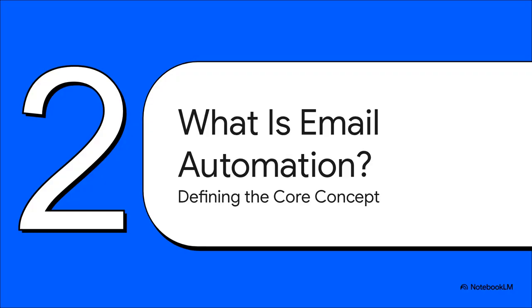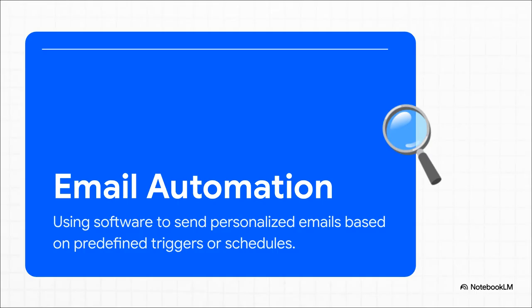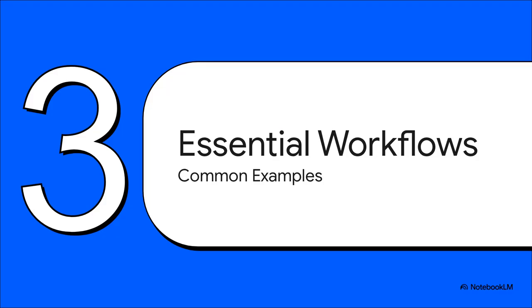So if that's the problem, what's the fix? Let's get a really clear definition of what we mean when we say email automation. You know, at its heart, it's pretty simple. Think of it like setting up a bunch of if-then rules for your email. You write the email once, and then the software sends it for you whenever someone takes a specific action. Like, if they sign up, then send the welcome email. It's all about getting the perfect message to the perfect person at the perfect time without you having to click send every single time.